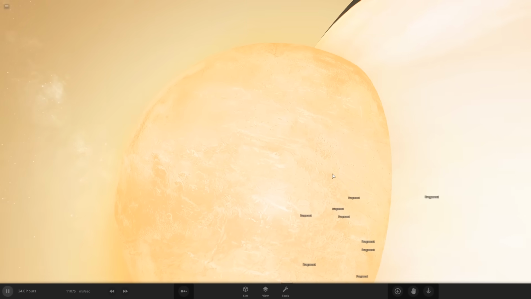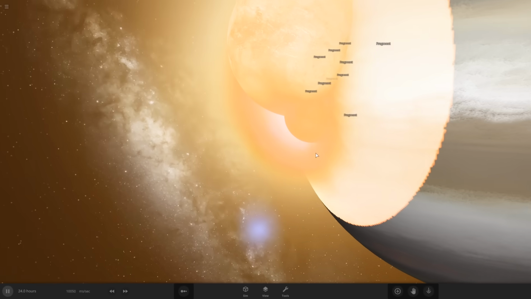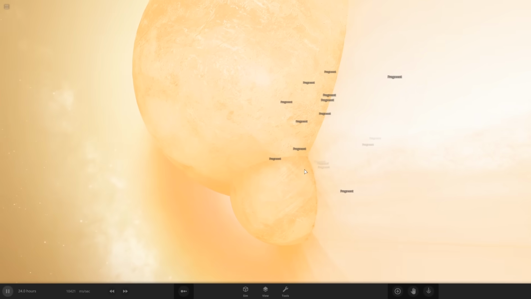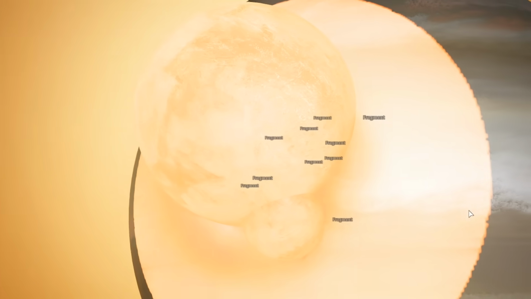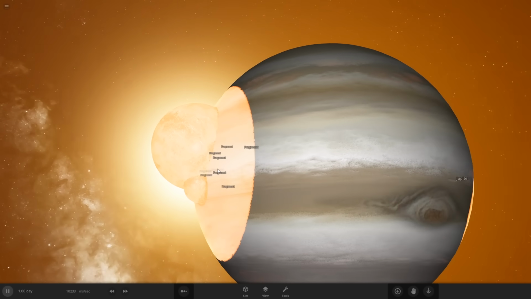I don't even know what happened. It like teleported up here. Oh my God, it's rotating inside of Jupiter. It's like a secondary Earth down here. My God, the Earth has grown a tumor. It looks like a turtle. I am so glad that I did this. I have never seen anything so spectacular.